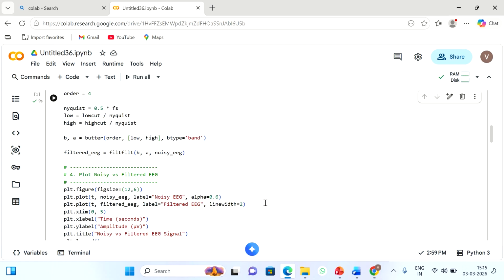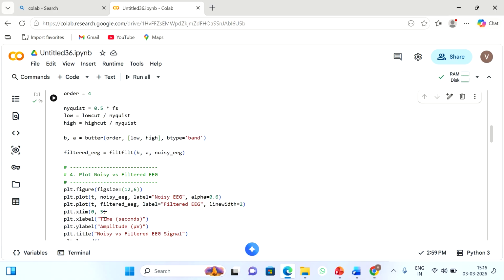Now what is the meaning? It shows the noise reduction. The 50 Hertz interference is removed and the signal becomes smoother. Then plt.xlim, limiting the range in the x-axis. It is 0, 5, so starting from 0 and ending with 5. What is xlim? It stands for x-axis limit: 0 is the starting value of the x-axis and 5 is the ending value.